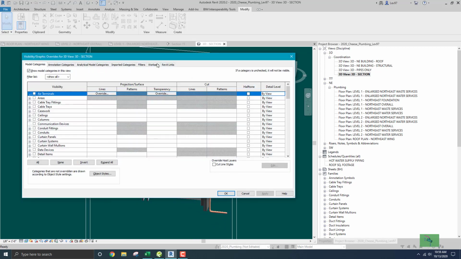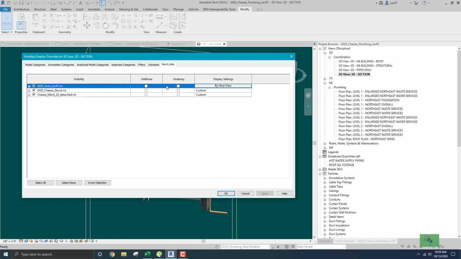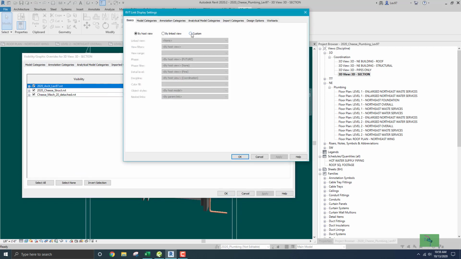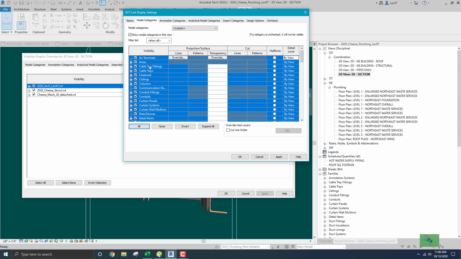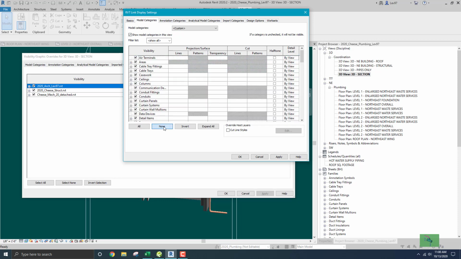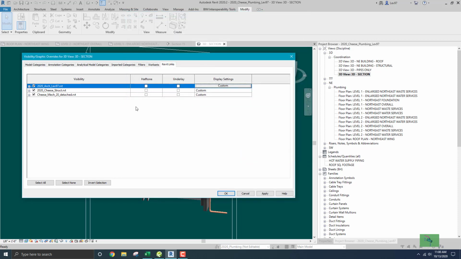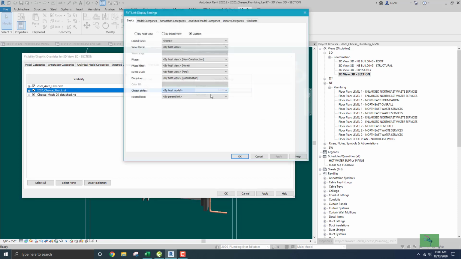Let me get out of this and go back to my link view, host, custom model. I'm going to customize this again. Custom show model categories in this view. Do all, so that all of these categories will be turned on. And let's say yes. I'm going to check the structure also.